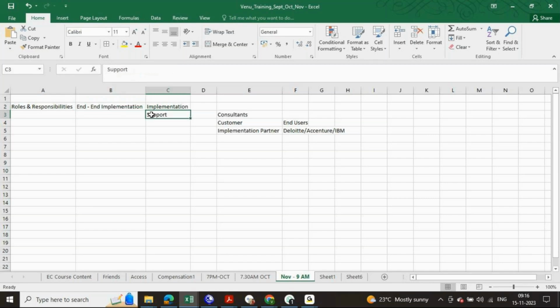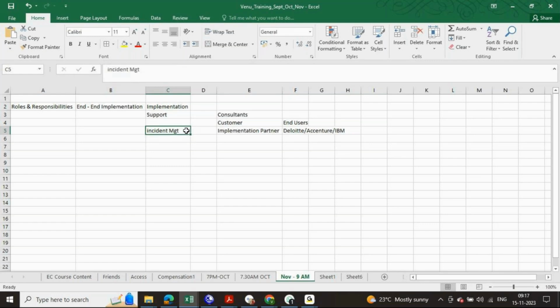As I said, every customer who uses the SuccessFactors application as their HRM product for employees should have some support team working with them. So what will a support consultant do? In support, we have incident management.